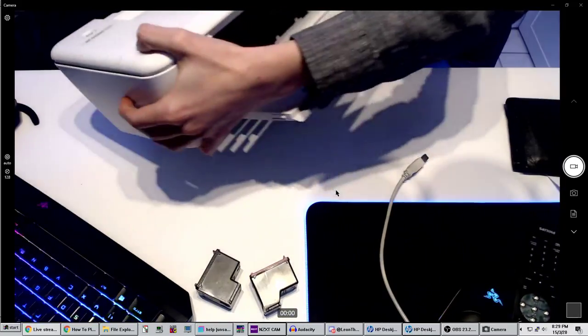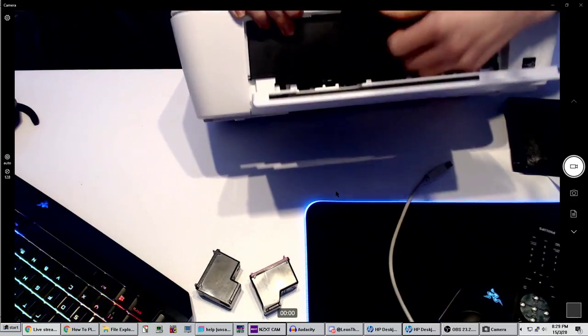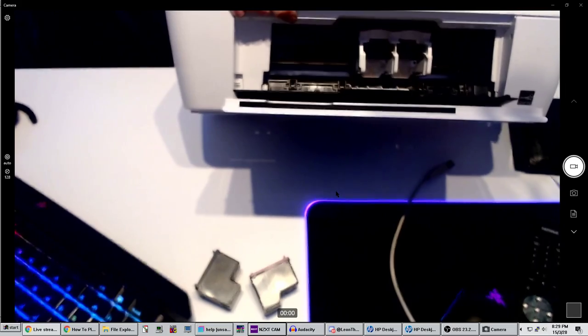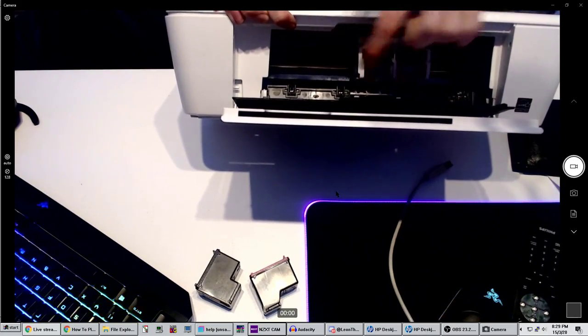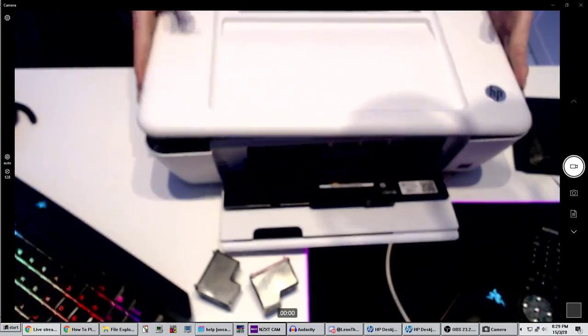I've already screwed off the top, but this is what it looks like from the front. Now, if you open it, there's this little printer carriage where you put the ink in. Come on, camera, focus. That's where you put the ink in, but let's just take the top off.